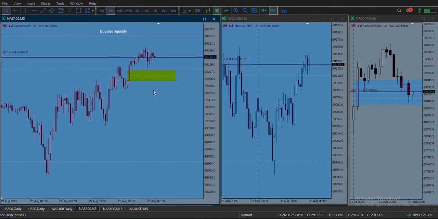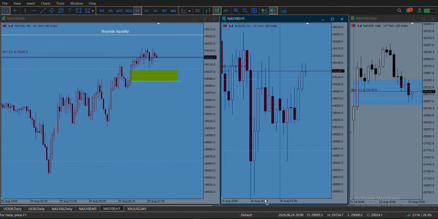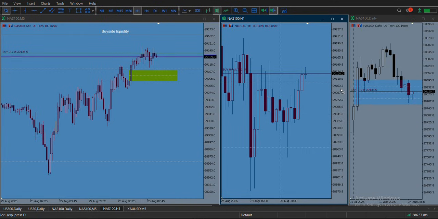So let's look at how it's behaving here now. So we finished that macro here, 750, going into 755, and now this is a new 1 hour candlestick, and let's look at a 1 hour chart now. So this 1 hour chart, I'm still expecting it to trade higher. So I'm still expecting higher prices. That's why I've bought it.